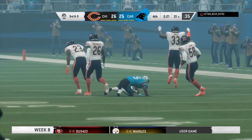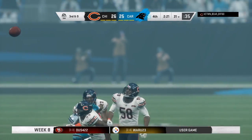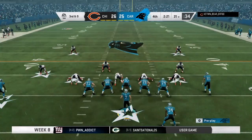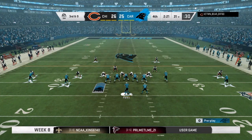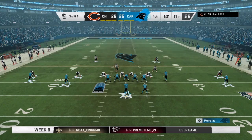This defense is continuing to contest every deep ball that is thrown downfield. And look, it doesn't matter whether you're playing man or zone. Eventually, that becomes man on man. And you've got to trust yourself and go up at that moment of truth and make a play on the football. Tight ends right. Fourth down.